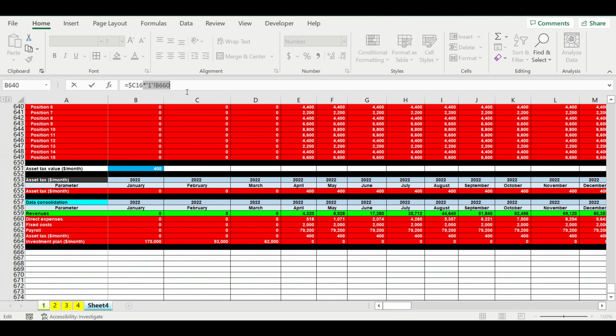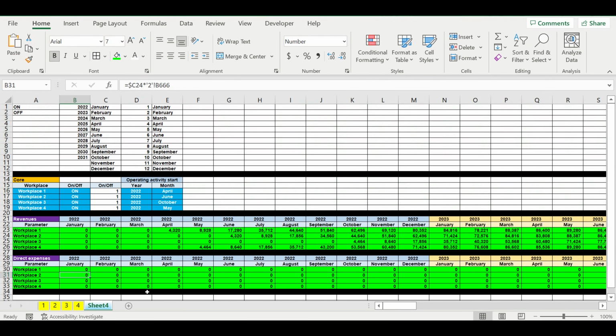Let's copy the second part of this formula. 1, then 2, then 3, then 4.